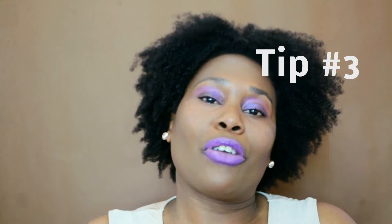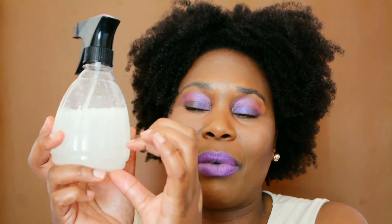Tip number three is a hair care tip — mainly for people with black, coarse, coily, or kinky hair, and it's a summer tip. In the hot summer months the air can be really dry, and as much as we love the sun, our hair doesn't fully love it because the heat equals dry hair, which equals breakage. So what I've done is purchase a spray bottle — either online or from your beauty supply store — and I put some water in it. How much you use is entirely up to you; if you want a fresh bottle, you probably only need a little.